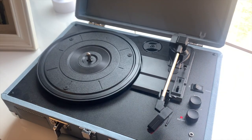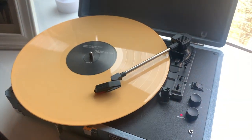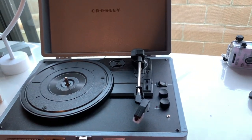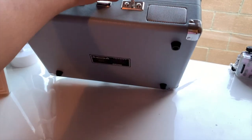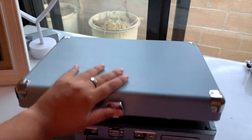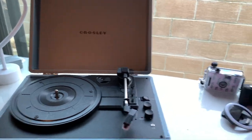And I have my favorite thing ever — my record player. I've been wanting a record player for so long and I finally got it at Walmart, it was like 50 bucks. It plays records and it is also a Bluetooth speaker, and it comes in a case like a suitcase in case you want to travel with it. It's just so cute and I am obsessed with it, so I highly recommend this one if you guys are looking for record players.